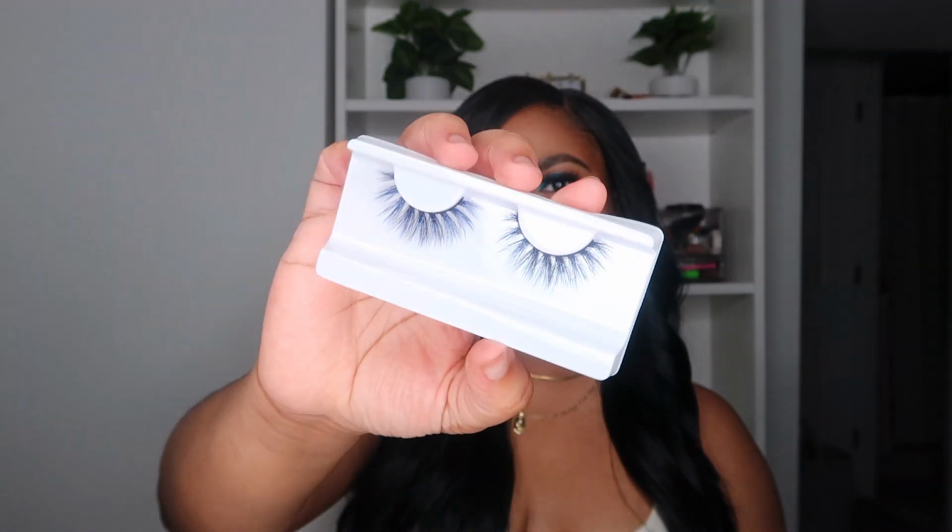I love it. Another lash that I'm really excited to try eventually is in the style OUTRE, which has blue lashes in it. I didn't put them in today, but I've always wanted to try the colored lash trend. So if you're interested in that, definitely check out these lashes.